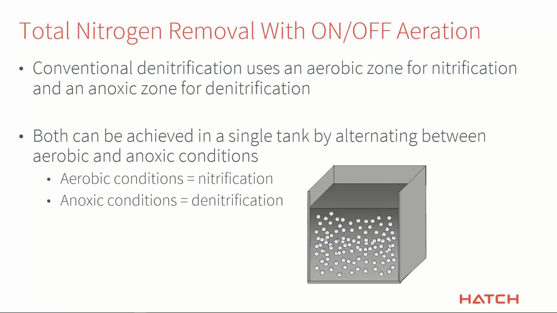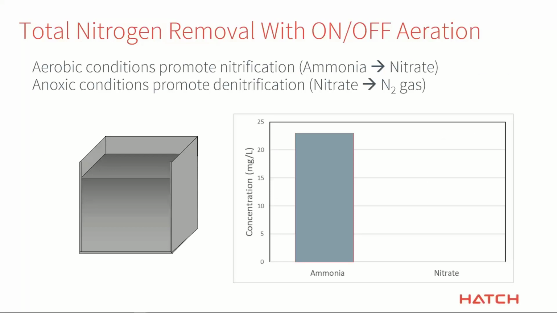So all of the examples I was showing you before with the MLE process were a conventional plug flow tank, which had some anoxic zones and some aerated zones. So now, what I'm going to do is show you one completely mixed reactor that is going to alternate between aerobic conditions and anoxic conditions. And this actually came from an industrial application, so the concentrations were much higher than you would see in the regular municipal plant, but the concept was the same. The demonstration I'll show you here shortly.